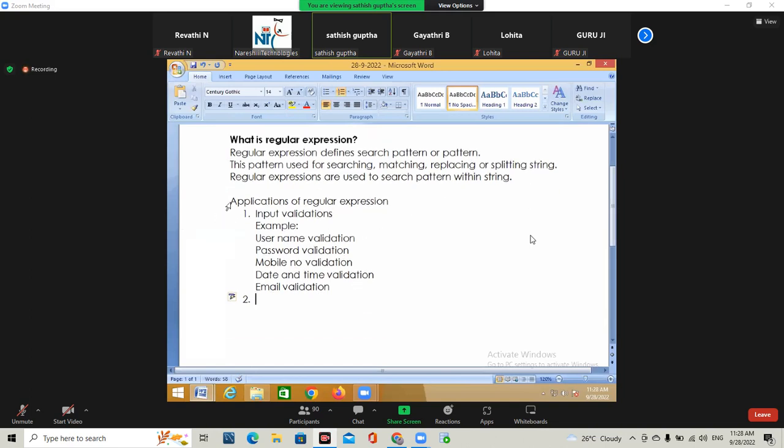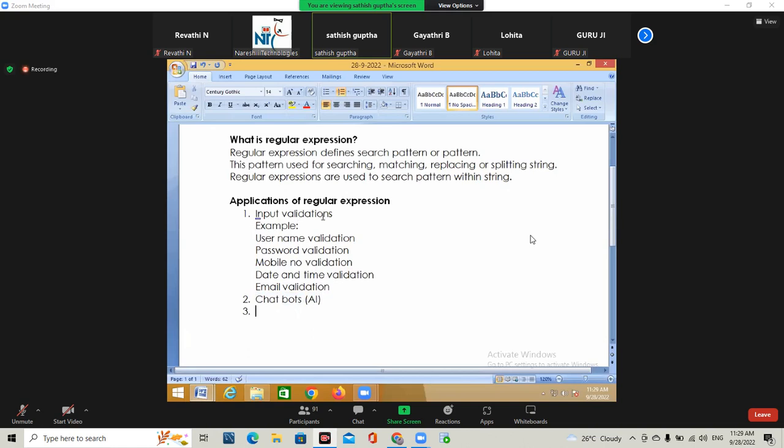And regular expressions are also used in developing chatbots. Chatbots are part of AI, artificial intelligence. Chatbot is a program. It is a chatting application. So it means you are chatting with one robot. There will not be any person. If you open certain websites, you find chatbots. You type one message, and within that message, it will search one pattern, and based on the pattern, it will try to give out a response. Chatbots are part of artificial intelligence.